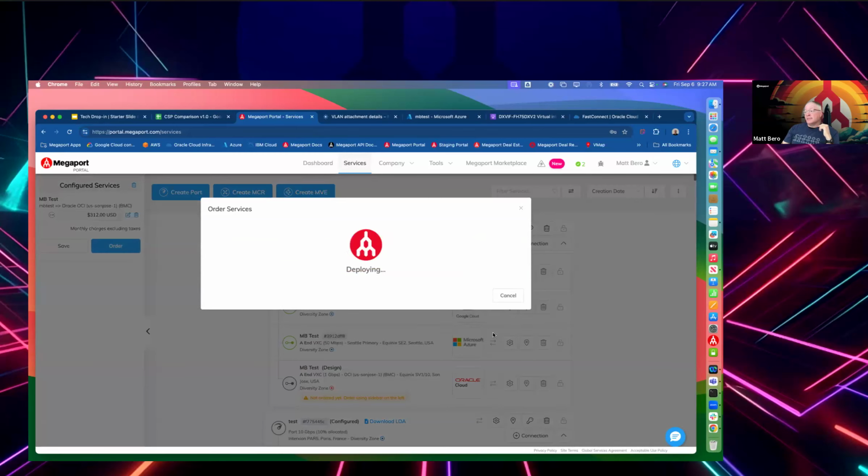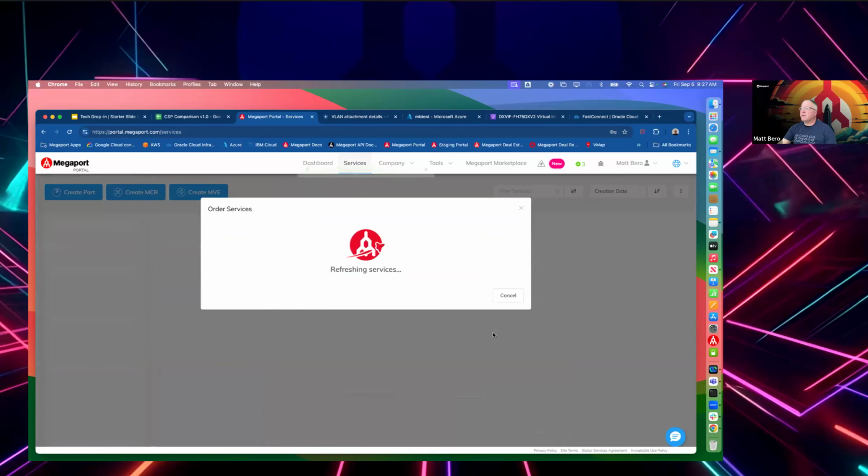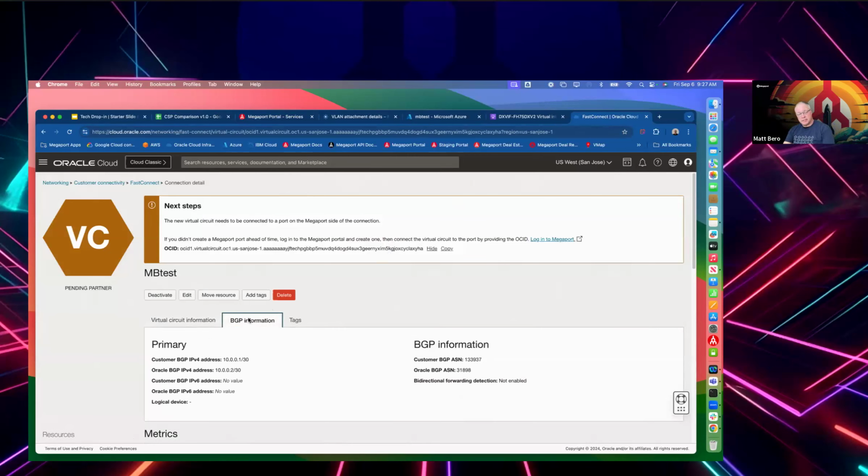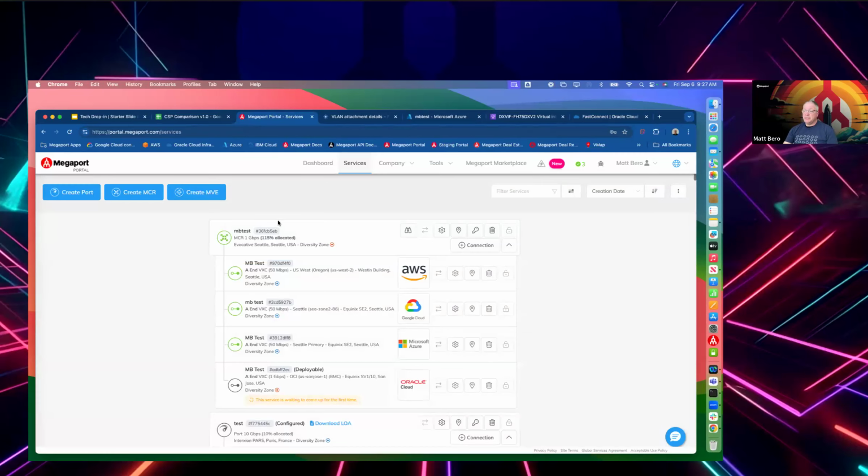And order now. So that shows you what'll happen is the Oracle will come up already, because guess what you've done? I've already done this. When you create the FastConnect, you're defining the IP addresses. It's part of the workflow when you create the FastConnect. So you can just define the peering information. So you put in your IP address, your side, the Oracle IP address, and then your AS number, which is here. All I did is copy and pasted it.